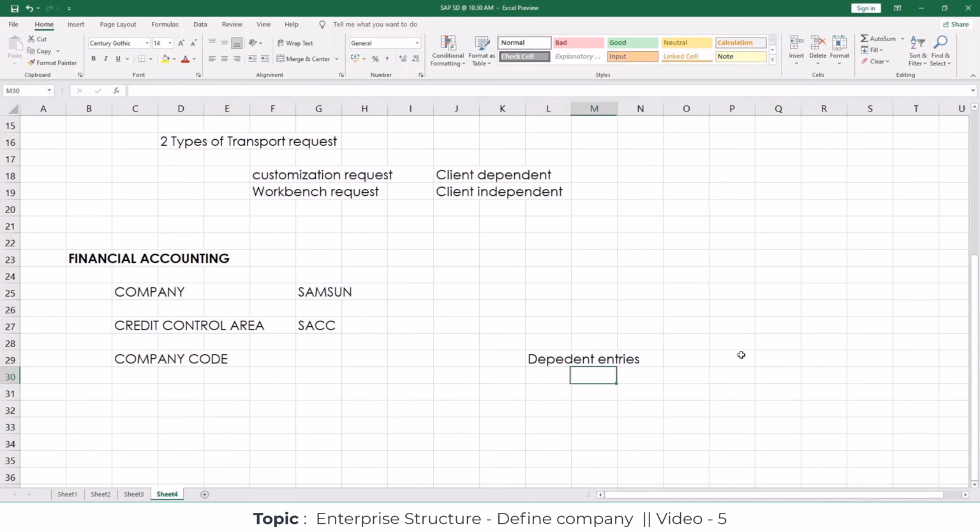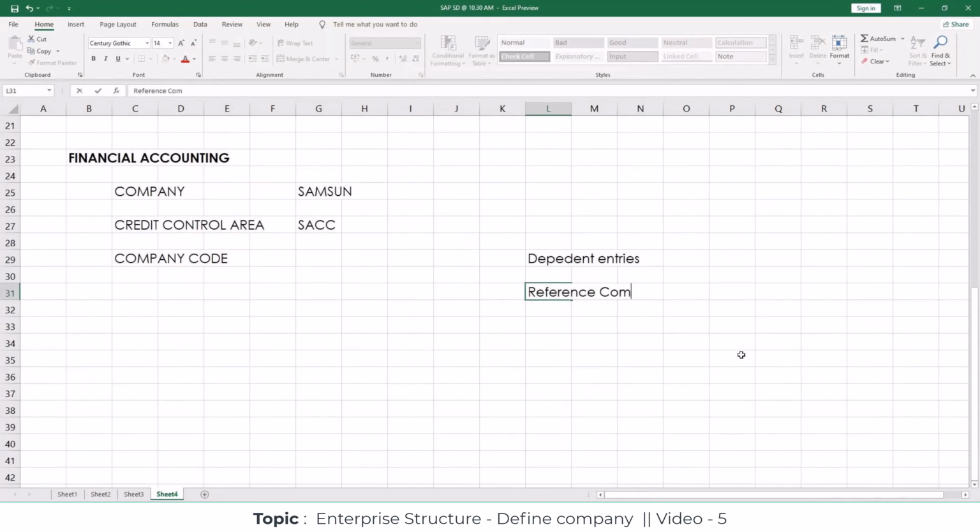For that reason, what we do, we basically copy the data from the existing one. We are going to be taking a reference company code from which we are going to be copying the information, and copying the data to our company code. Whatever naming convention we want to maintain, we can do that. So I'm going to take one as a reference, copy and rename it, and create our company code over here. So here I'm taking 1000 as a reference. This is one of the standard entries provided by SAP.